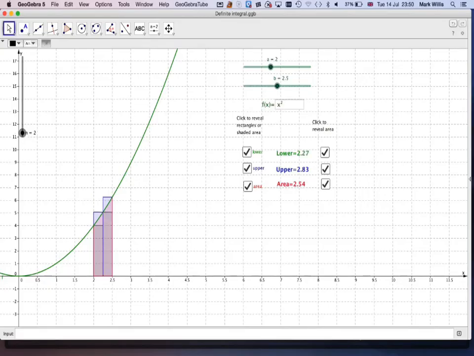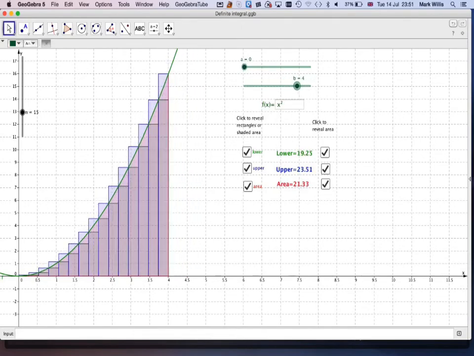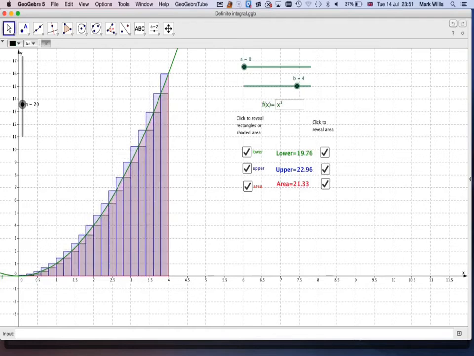Let's make n bigger, and let's make this for more values from 0 to, let's say, 4, which will fit in nicely. Okay, so there we have n is 15. What we can notice here, if we take n up to 20, is that this underestimate and this overestimate are going to decrease.